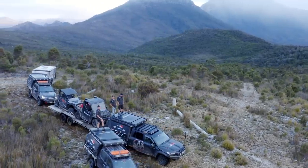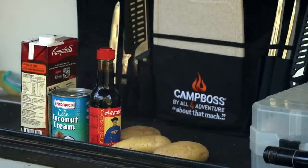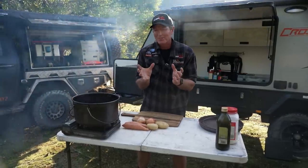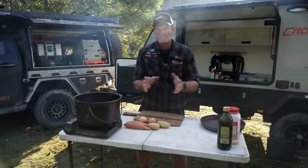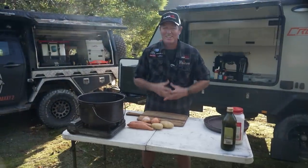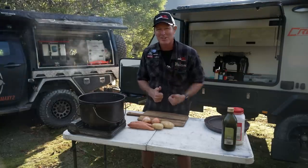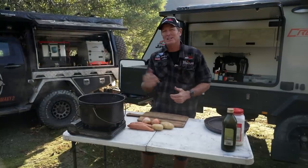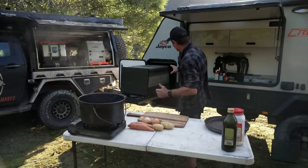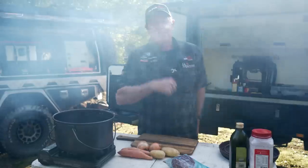Climbing mountains tends to make you a bit hungry. So what about we knock up a feed? It's a little bit cold, the temperature's gonna drop drastically tonight. So I'm thinking we're gonna need some comfort food, you know, around camp. Something wholesome, something to warm your belly. And of course in Tasmania, they like sheep and they like apples and all that sort of stuff, but I don't have any apples, but I do have some lamb. So I'll grab a bit of lamb out of the fridge here. Here we go, a bit of lamb.